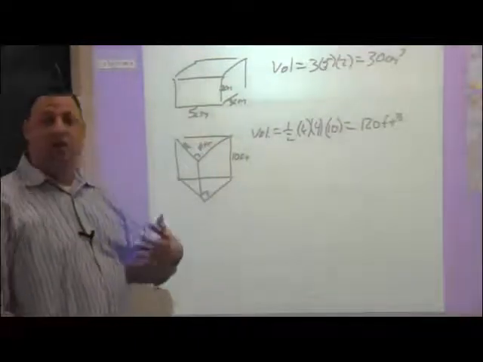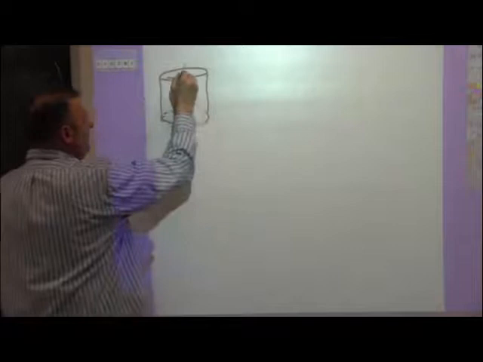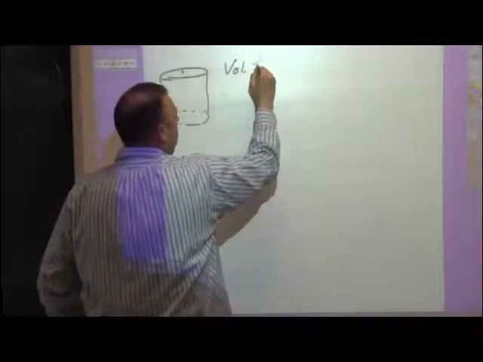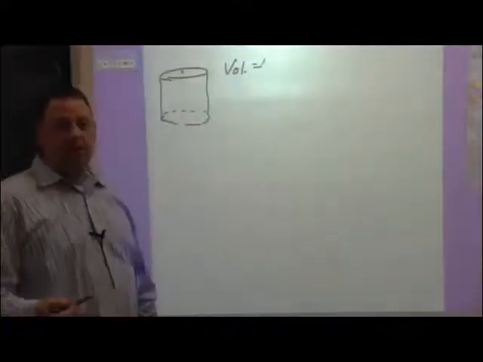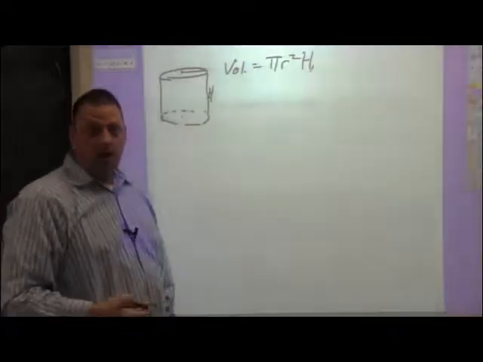Let's go into some things that got some round stuff going on. Like a right circular cylinder. To most people, it's just a can. If you look at the top part, you see a circle. So if you want to find the volume, start with that base. That's an area of a circle. Find the area of a circle. That's going to be pi r squared. So you're going to have a radius, and you're going to need a height. So after you find the area of that circle, multiply it times h. So volume of a right circular cylinder is pi r squared h.